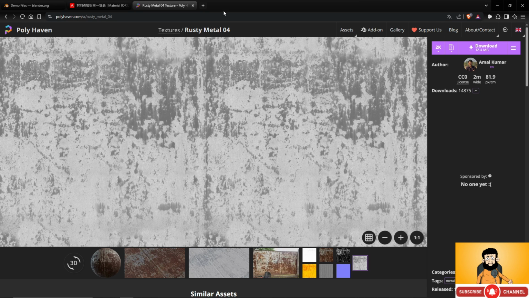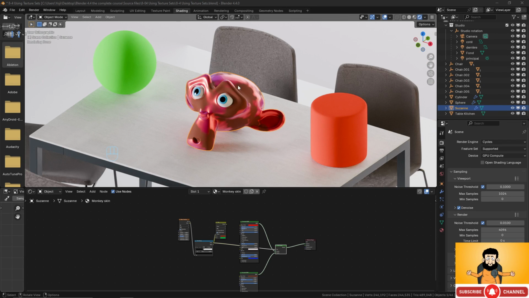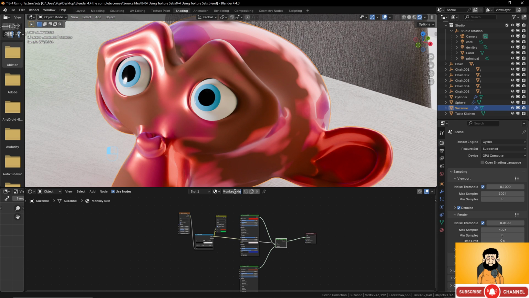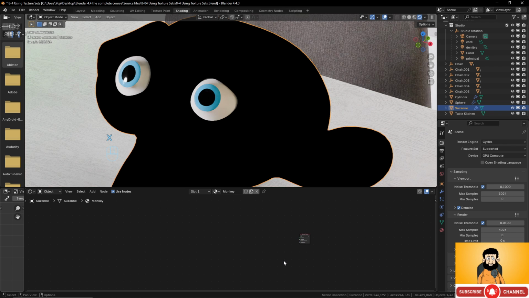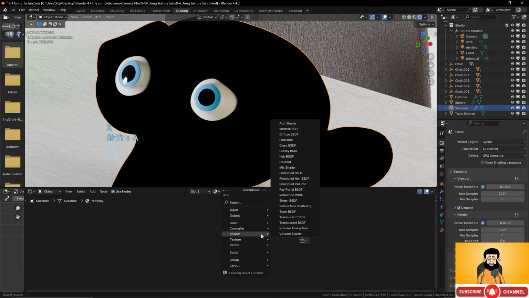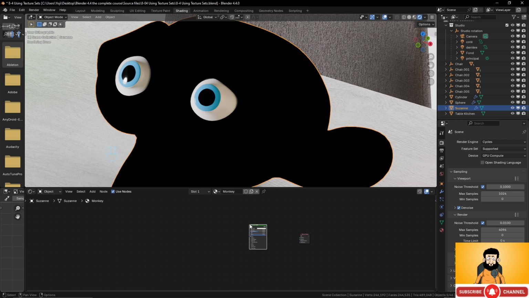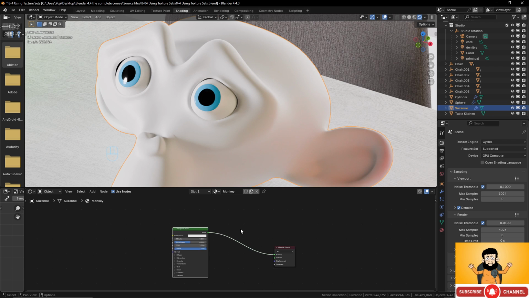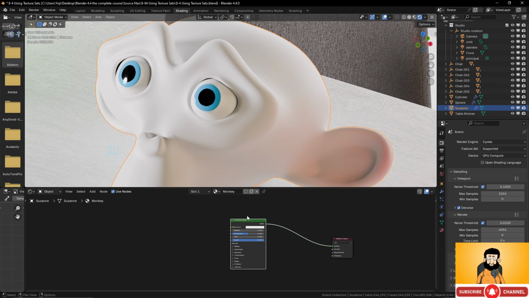Go. So now we will go into our Suzanne monkey skin here, and what I will do, I will not call it monkey skin because it will be now something totally different. I will remove all the nodes that we did create before, and I will add a Principled shader here, okay? And this shader, I will plug it here, just like the default shader that we have in Blender when you add a new shader. And now I would like to add some textures.